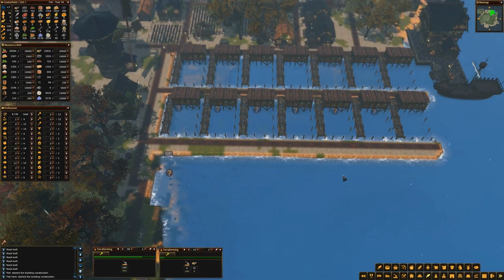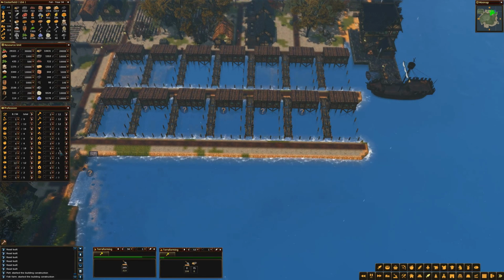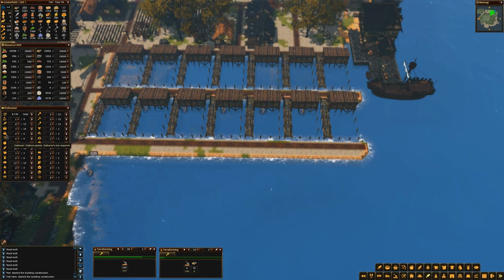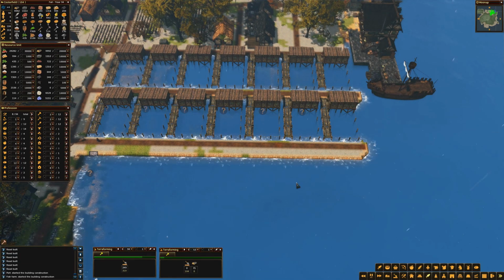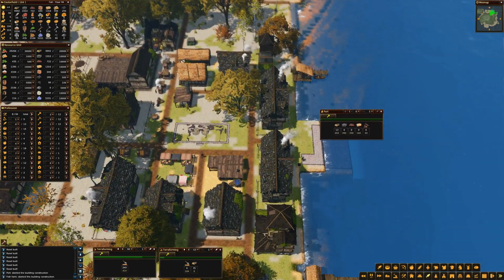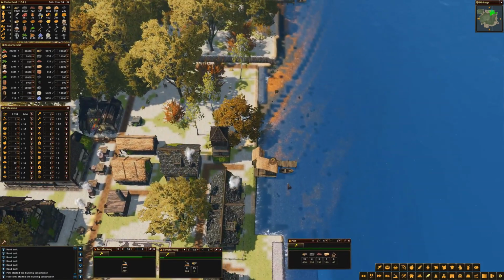I'm just going to keep extending out. I think I'll extend out all 7 because I forgot the gatherers. They get up to nothing during the winter as well, so I might want to be able to make use of those during the winter as well. So we'll just leave these folks to build our port.